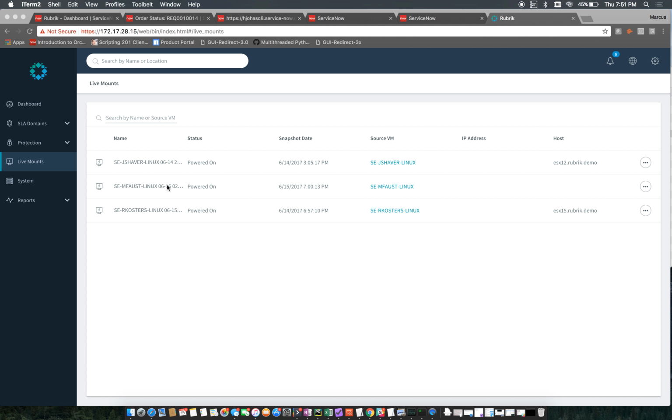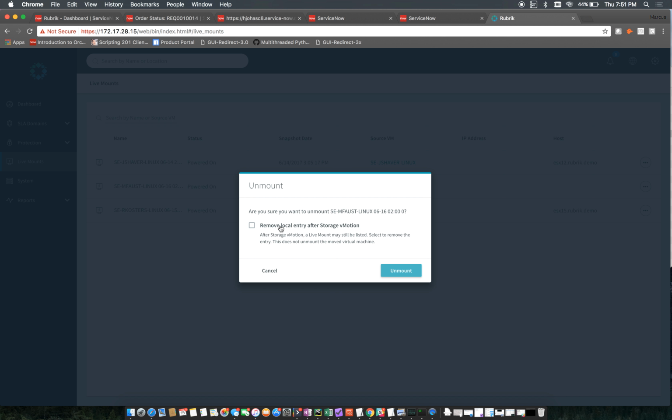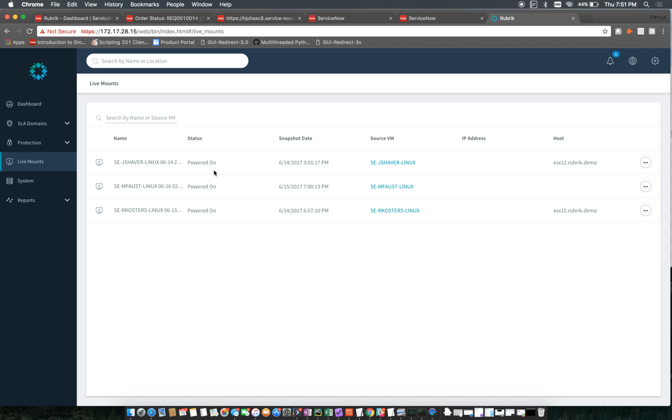And already, by the time we're done, our clone is actually powered up and in vCenter. So we can go into vCenter, log into the console, take a look at that VM. Let's say we wanted to run a report on a database from that point in time or something, or validate the backup. We can do that. Okay, I like to clean this up, so I'll unmount this, and it will remove that clone from the vCenter inventory.